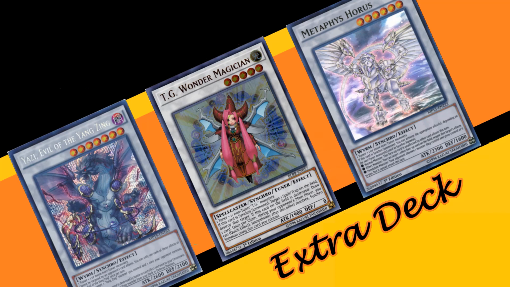This 2/6 attack, 2/1 defense is a very, very solid card in any deck, let alone this deck. Its first effect, its own effect, is it cannot be targeted by your opponent's card effects. Amazing. The other thing you can do is you can target one Yang Zing monster you control and one card your opponent controls and destroy them.